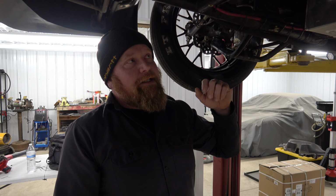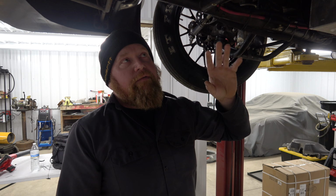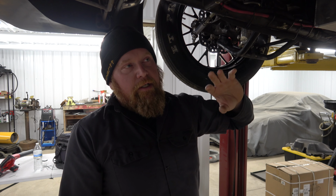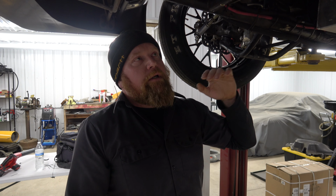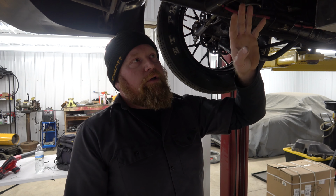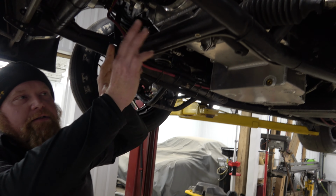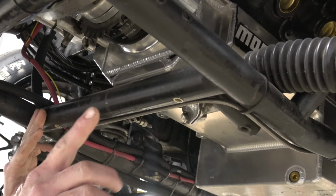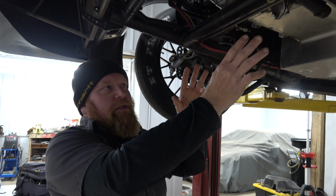So my plan is to do one of two things: either notch the oil pan, which we have to see how much room we have. This oil pan is made for a huge stroke, which I don't have. So I'm hoping I can notch it enough to lower it. If that doesn't work, I'm going to relocate the rack from behind this bar to in front, and extend the knuckles out so that I can still get good steering. Put a new steering shaft in it, and kind of free up this spot.